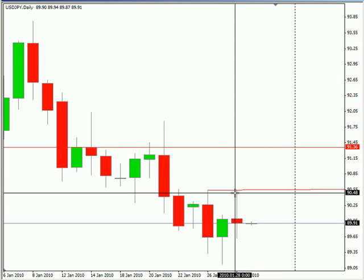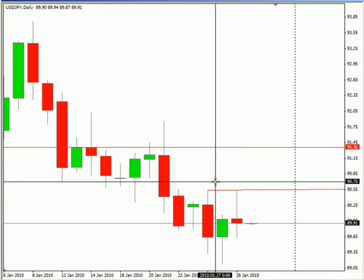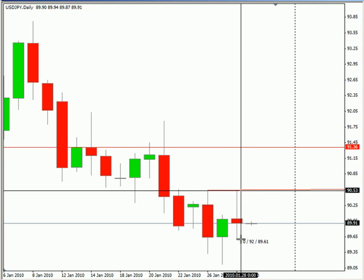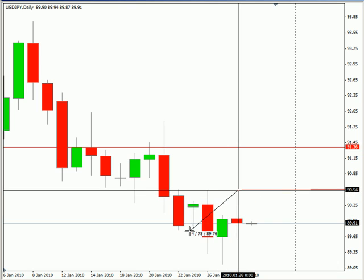If you want to do a 1-to-1, of course, you'd be right about here, which is close to the low of the previous day. The low's, I guess, at 92. But you could take the area of support right here that we found in these 2 sessions, and it would be a little bit closer to a 1-to-1 at that point.